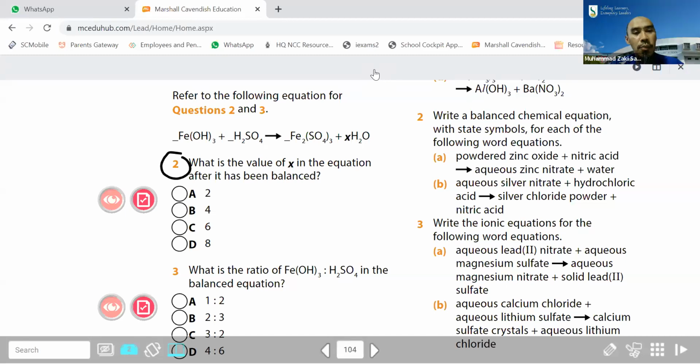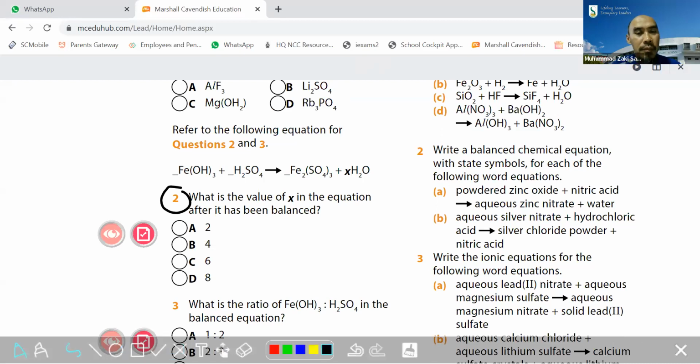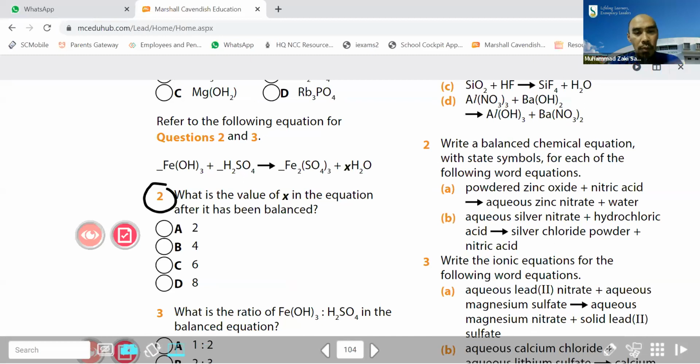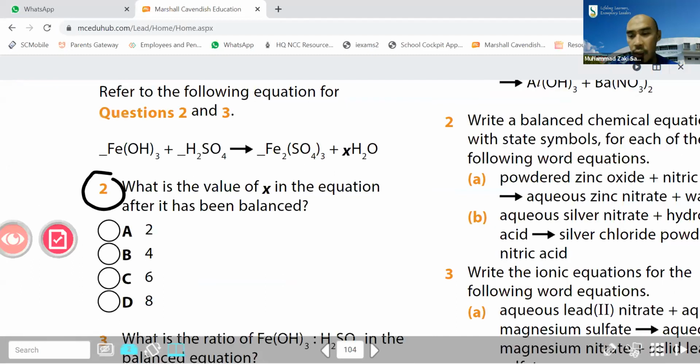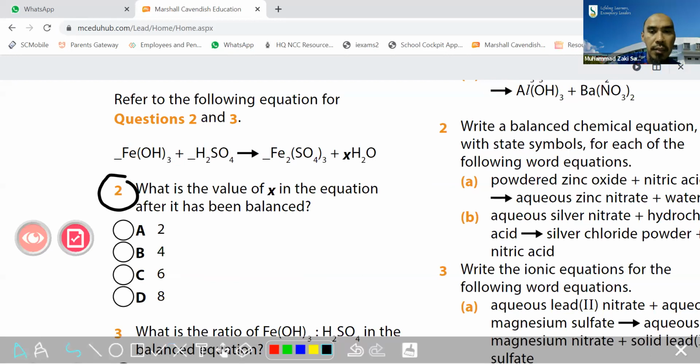Okay. So anyone managed to get this? Number 2. But you need to balance, you need to balance first. So what do you think is the answer? Okay, let us try first. Okay, this equation is not easy. Anyone want to have any idea what number to put at the dashes here?